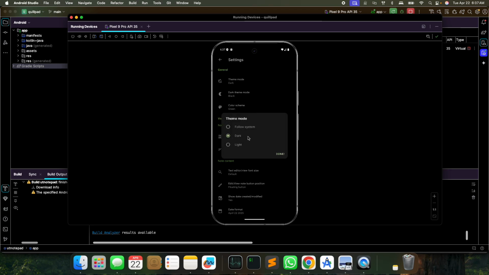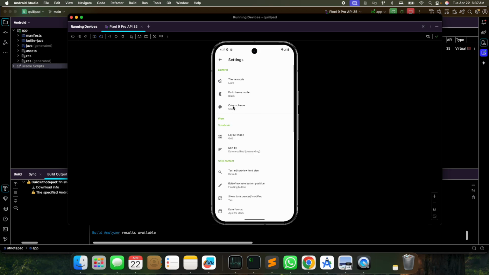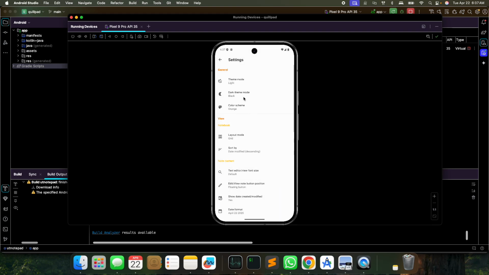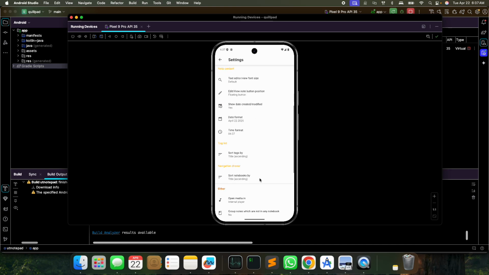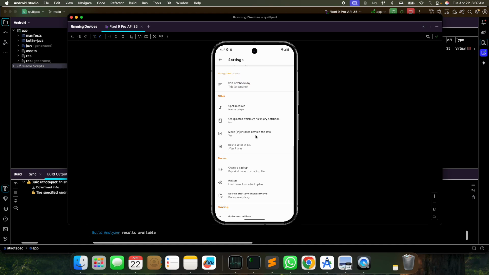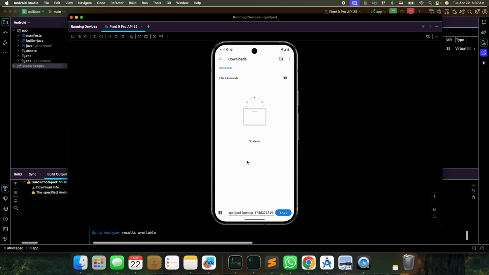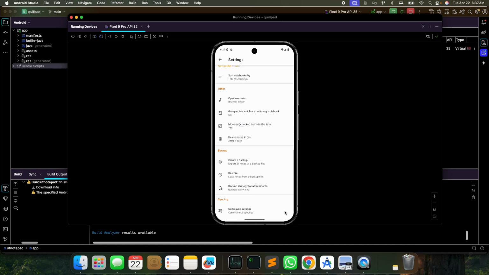You can disable it, make it light, and we can also update the color scheme of the app. And worst case, you can always create a backup zip file of all the notes, so you can save it here. It will save the zip format of all the notes.